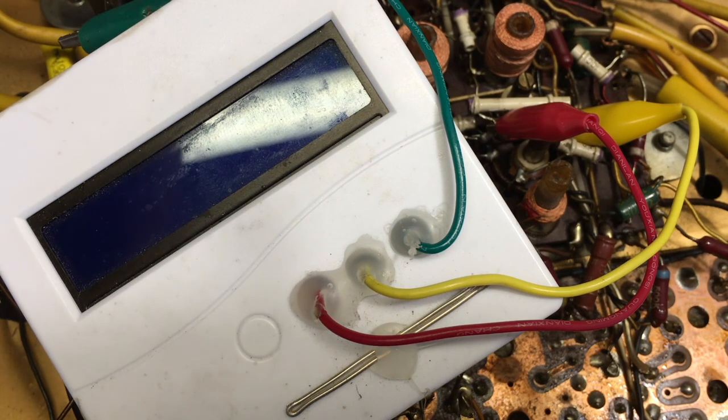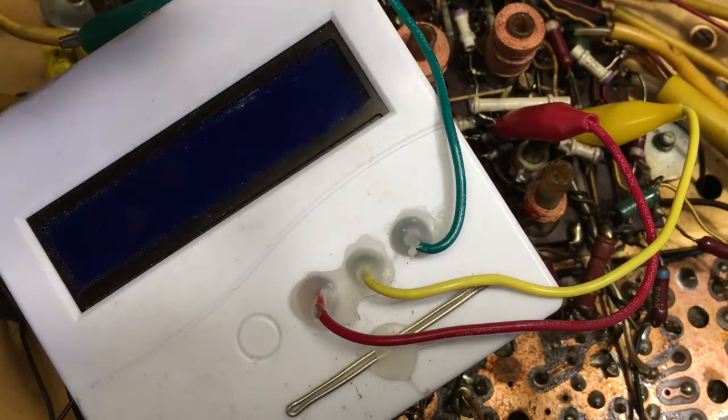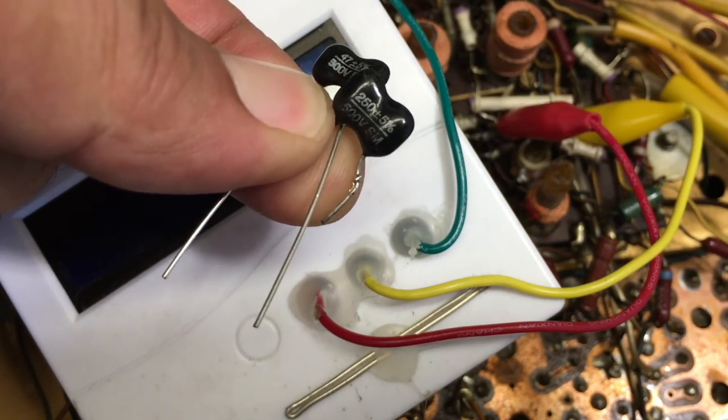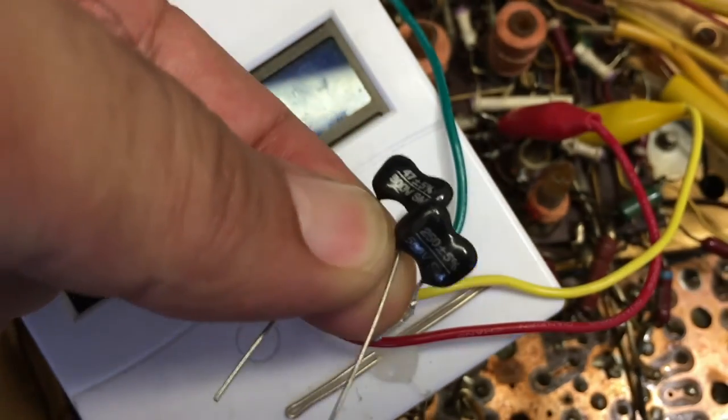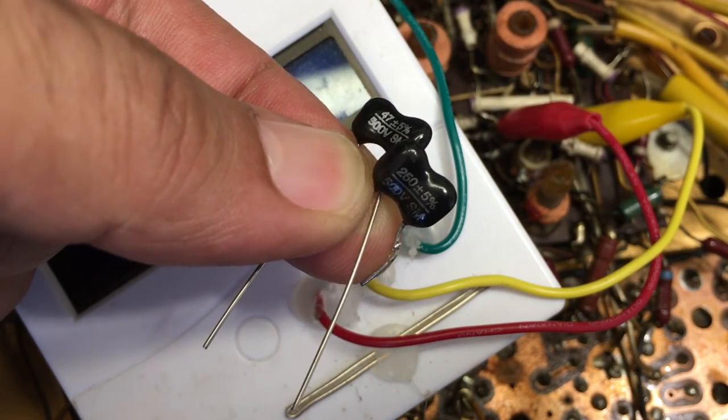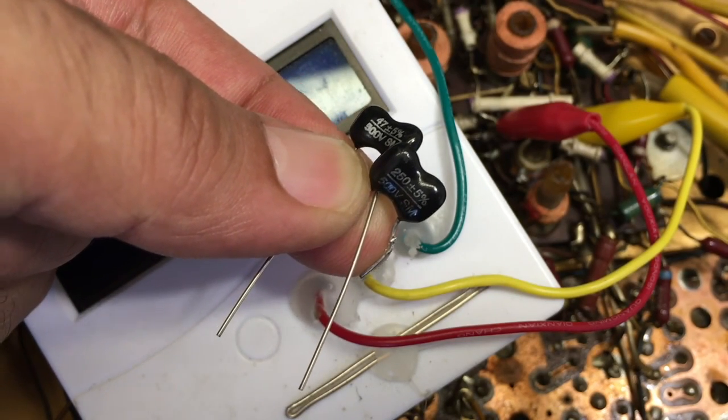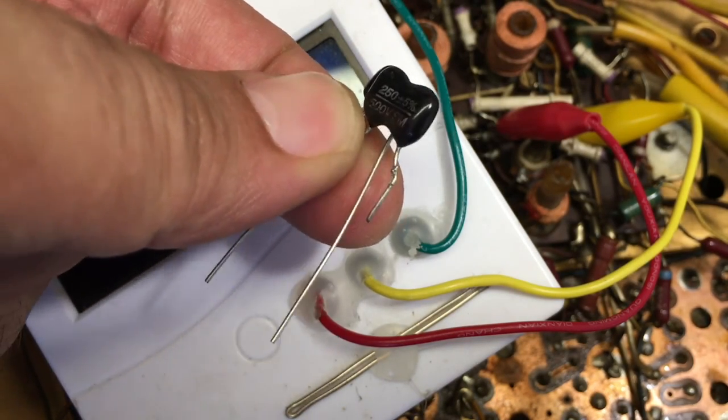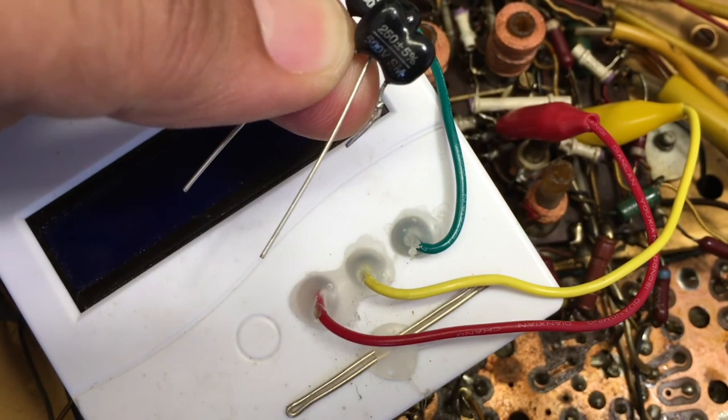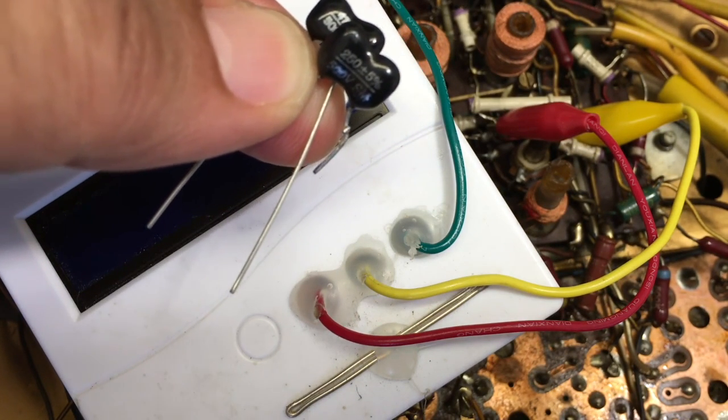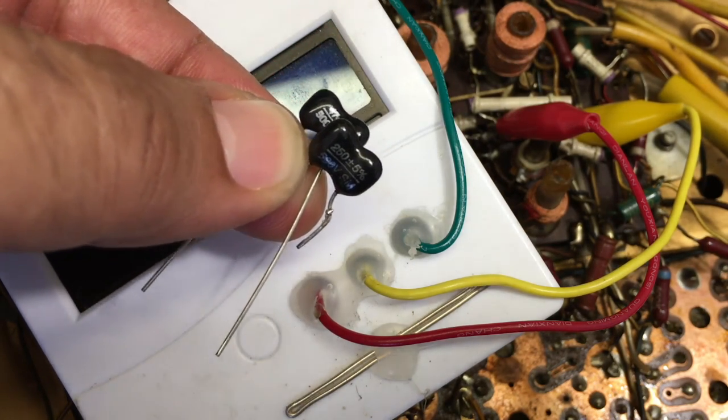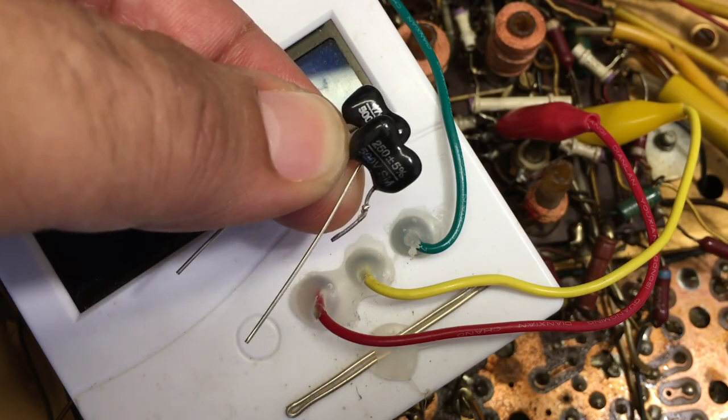Put it this way, it made sense because I tested it afterwards. And so what I decided to do was to replace that and try again. And the way I did that was I joined two up, 250 and a 47. So that comes out to 297. It's as near as dammit. It's supposed to be 292. I joined these two up. I'm going to join these two up in parallel to get 297. That is like 2% or something like that off, which is more than enough in terms of accuracy. And we'll see then what the frequency range does on the oscillator. So let's do that next.